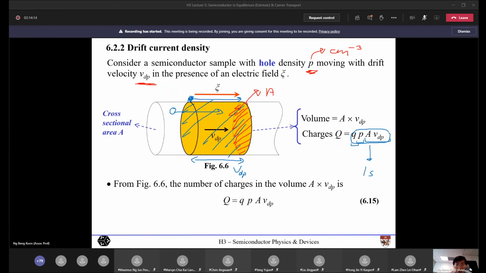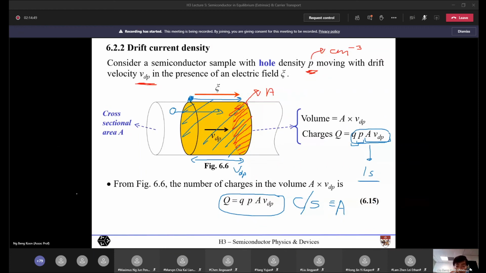Okay, that's the amount of charge that will flow through A in 1 second, right? So if this is the amount of charge, in Coulombs, that flows through the cross-sectional area in 1 second, then the unit is really charge per unit second, Coulomb per second. And this Coulomb per second is essentially your unit for current. This is your ampere. 1 ampere corresponds to 1 Coulomb of charge passing through a cross-sectional area per second.